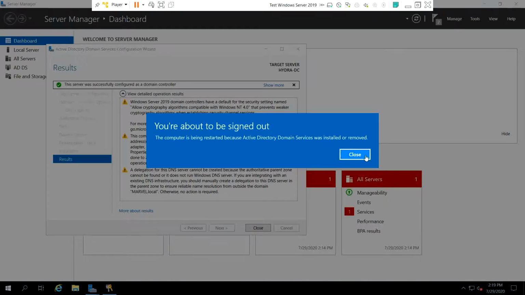Alright, you are about to be signed out. The computer is being restarted because ADDS was installed or removed. So we will definitely expect that, right?